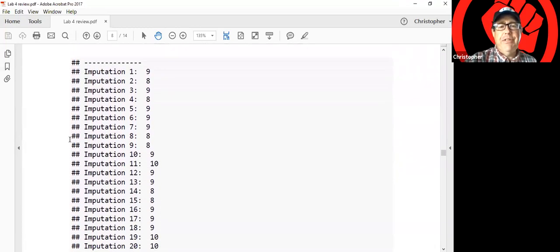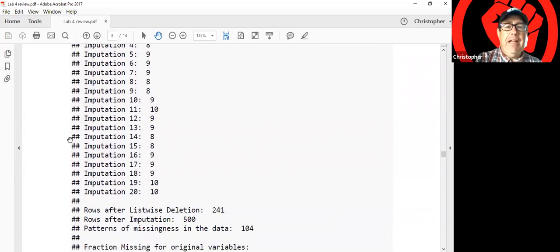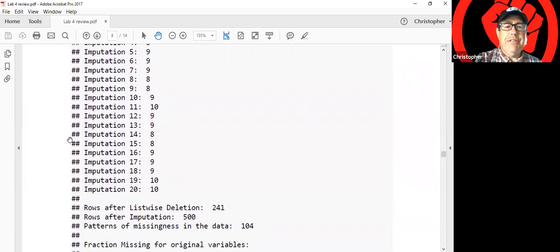A few things it gives you: these chain lengths, in general you want those to be relatively small. The longer they are, the longer it took, and the harder it was for Amelia to converge and find a stable missing data solution.